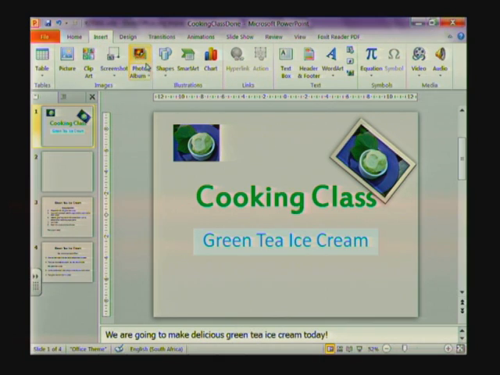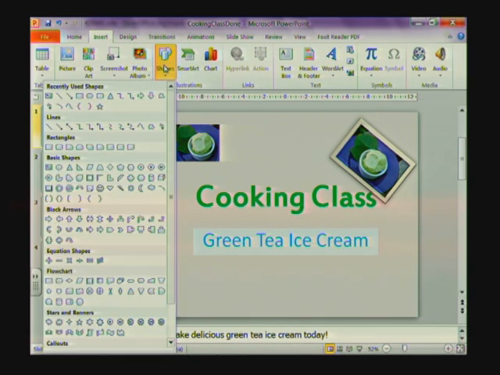Okay, let's quickly go back to our Insert tab again. Then you can also insert pictures from your own photo albums that you've saved onto your hard drive. You can insert shapes, any kinds of shapes. You've got hearts and smiley faces. You even have some of the equation shapes down here. So have a look at that. You can insert that anywhere where it would be appropriate in your PowerPoint presentation to make it slightly more interesting.